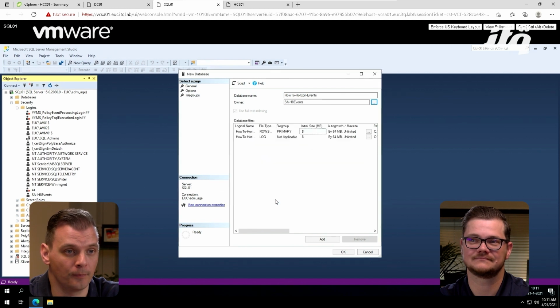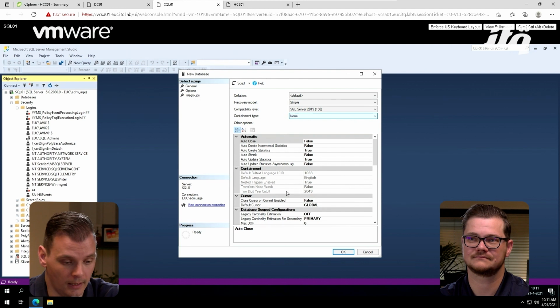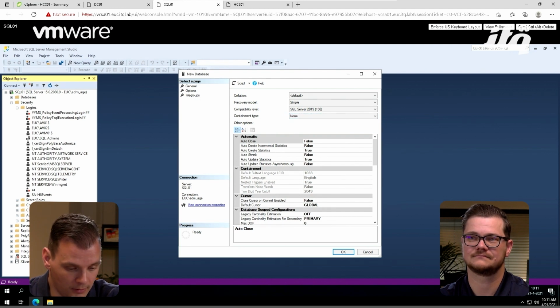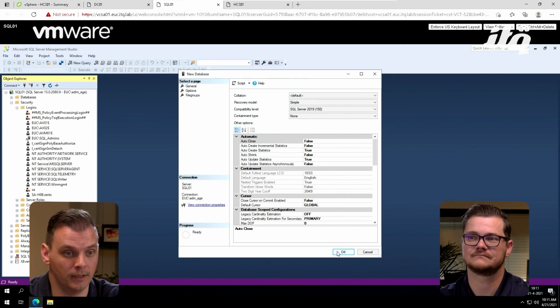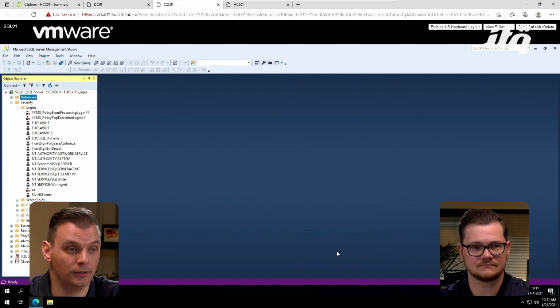We click OK, and we're going to the options. The recovery model can be set to simple, and basically that's all we need to do for the database. So we now have a database ready for the Horizon events with an SQL account to manage it.